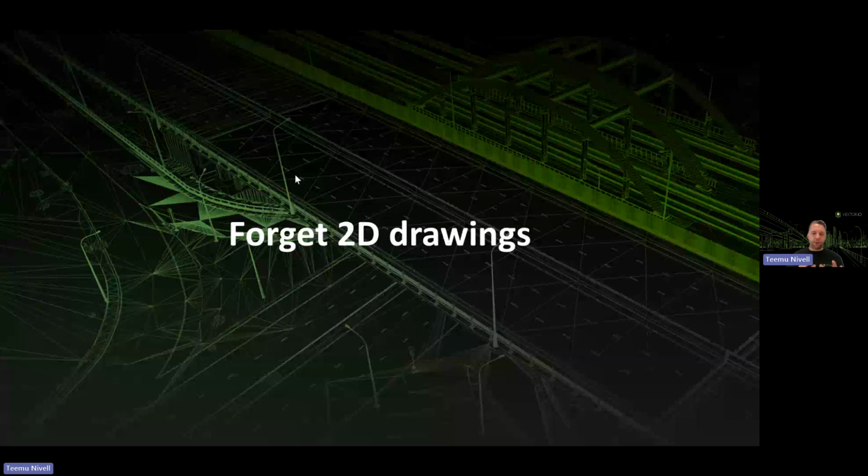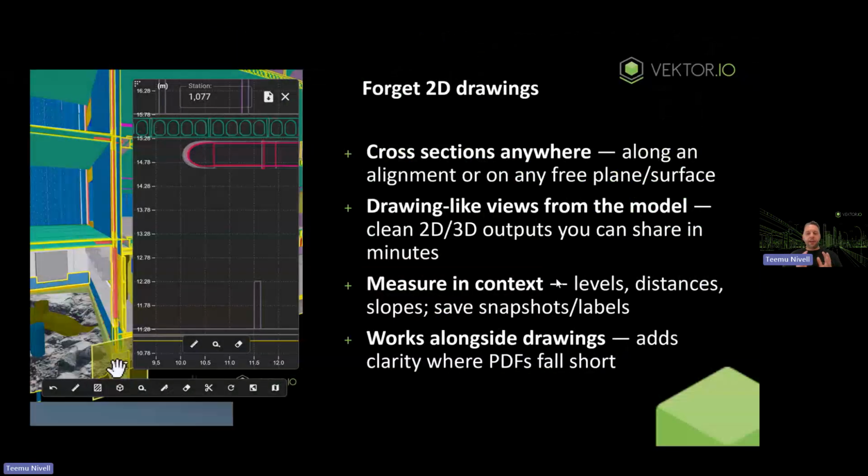So we go to the Forget 2D Drawings theme. Sorry, the title is a bit provocative. We don't claim drawings disappear overnight. Our vision is to reduce dependence on static sheets as models get richer, because Vector lets you create drawing-like views directly from the model.